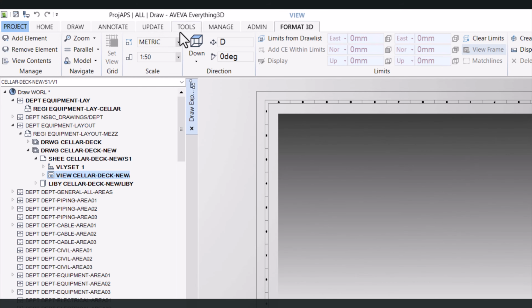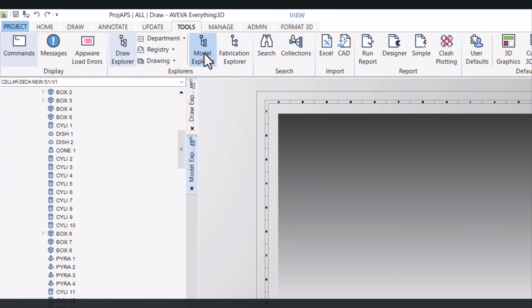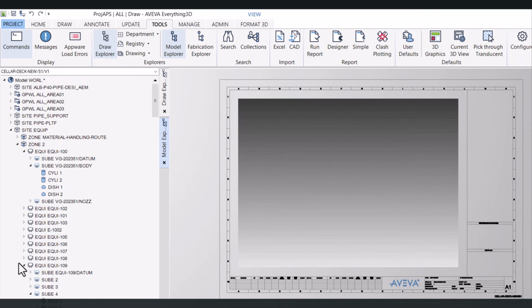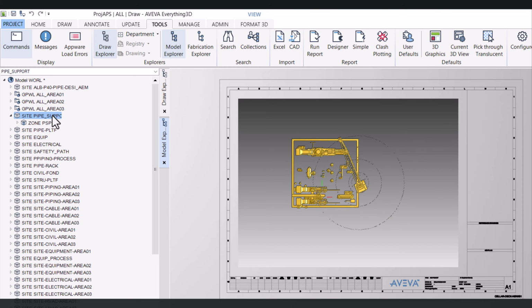So if you click here on tools, you can see the model explorer here also. This is your E3D model, and here I will add these things.